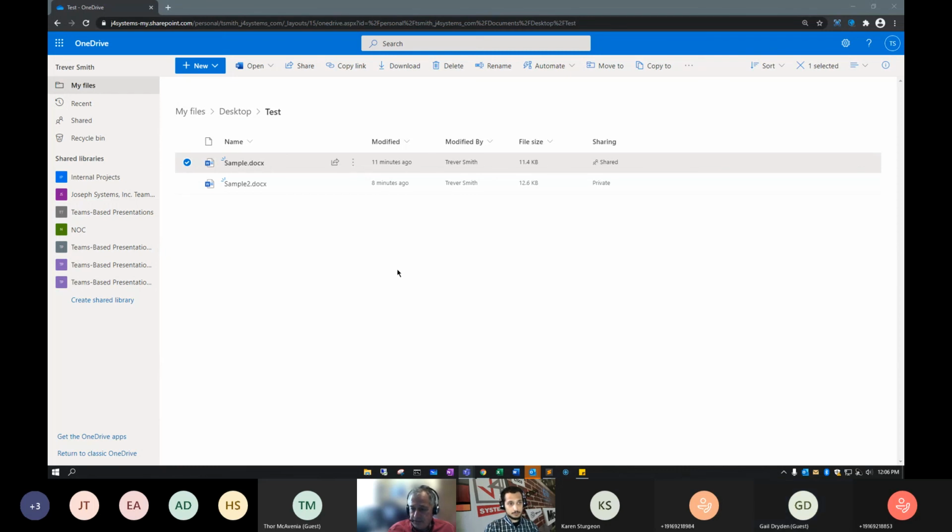So you could have reports that are only managed by a small group, but maybe they're accessed by a larger group. And so again, group membership gives you access. You don't have to specifically send an email with a link and all that other stuff. So putting them in SharePoint allows you to grant access. Another thing with SharePoint is if you end up using Teams at all, everything's back-ended in SharePoint.